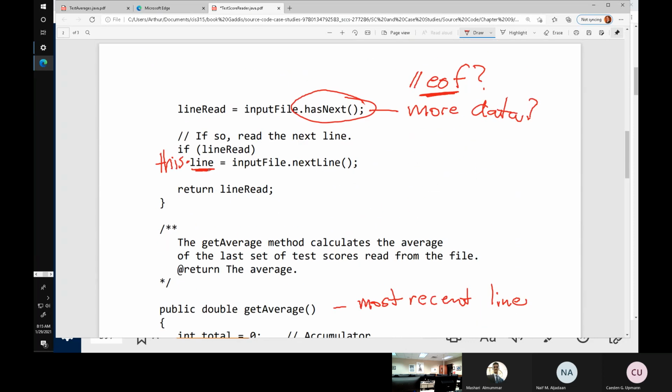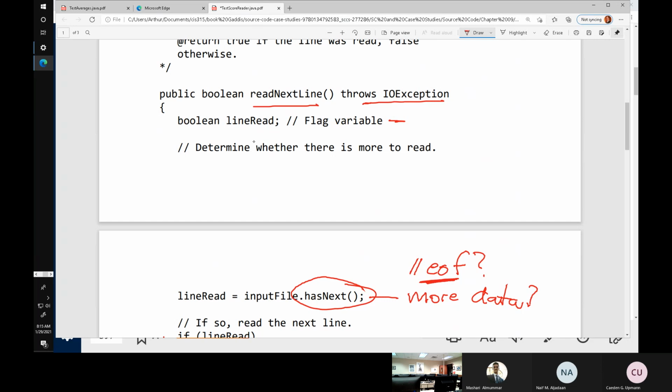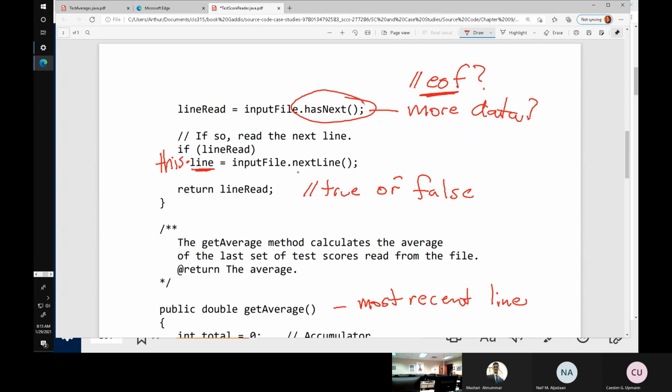Okay, so it reads a line and it returns lineRead. Now I don't like this variable name. Remember, this is true or false. It's not returning the line, it's returning true or false. Let's see how lineRead is a Boolean.